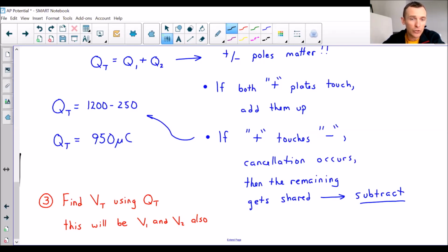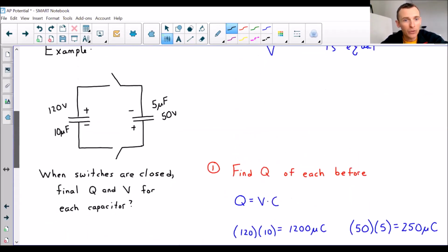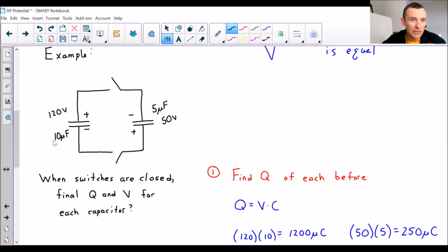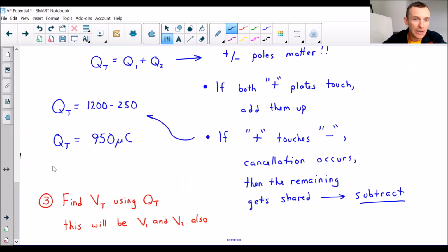So I take my total charge, I take my total capacitance, which they act as if they are in parallel. So I've got a 10 and a 5, and in parallel, I just add them up, so I get 15. So I come down here, and I take my 950 for Q. I've got my 15 for my CEQ, and I use my QVC equation. I figure out what V is.